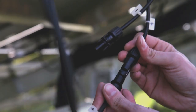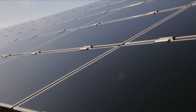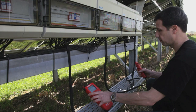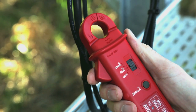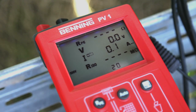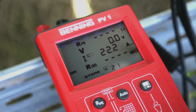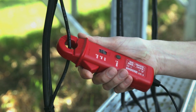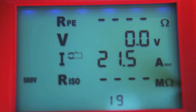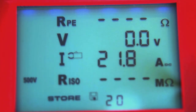For a concluding performance test of the individual PV strings, reconnect the strings to the inverter. Connect the Benning CC3 current measuring clamp to the PV1 and compare the actual performance of the individual PV strings. Under identical insulation conditions, the performance of the PV generators should deviate not more than 5% from each other. Store the individual measured values in the device and conveniently compare them by means of the recall function.